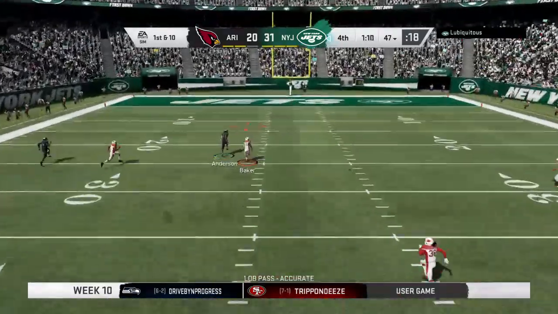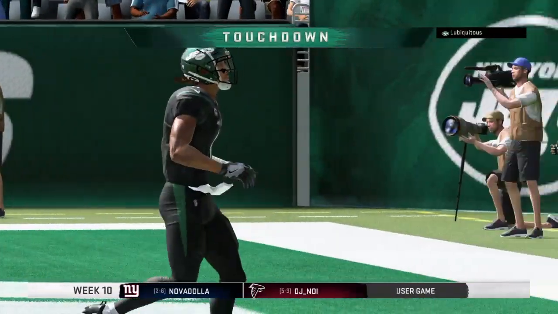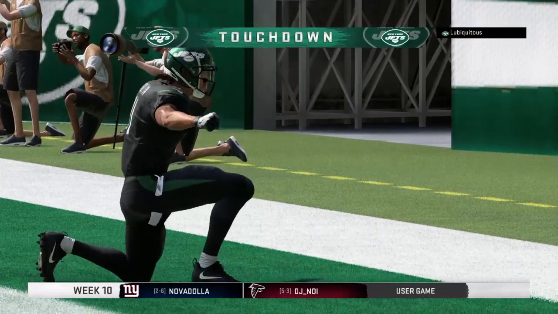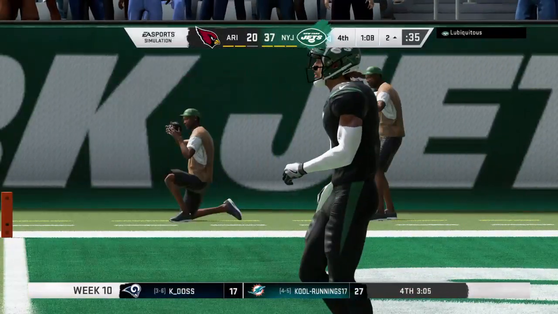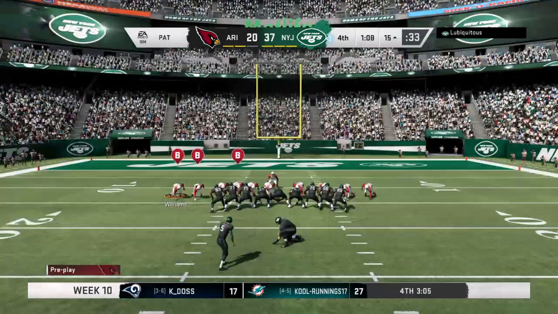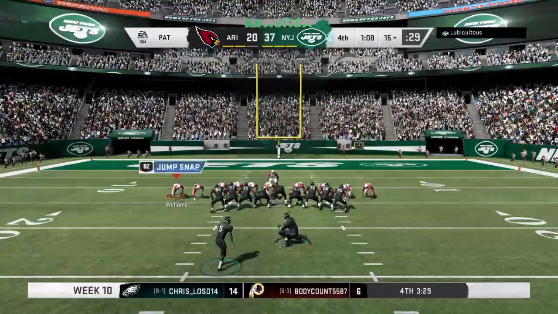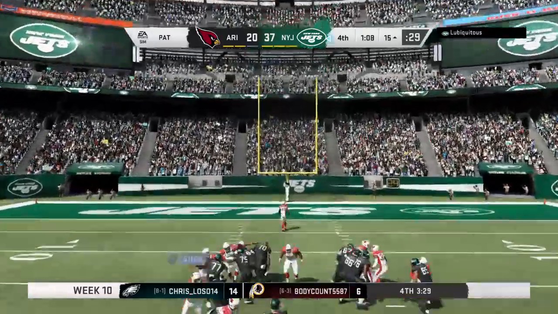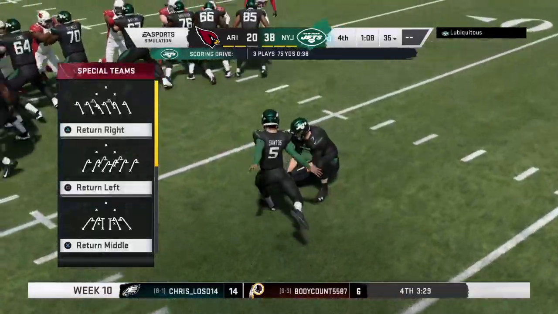He's going to loft one deep over the middle. It's caught at the 10. And all the way in. Touchdown, New York. Robbie Anderson. Two catches, two touchdowns here so far. And the Jets will extend their lead. Santos able to tack on the extra point. And the lead is up to 18 now.